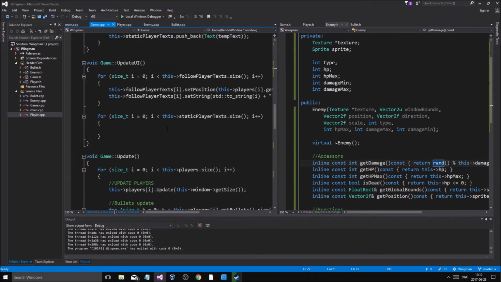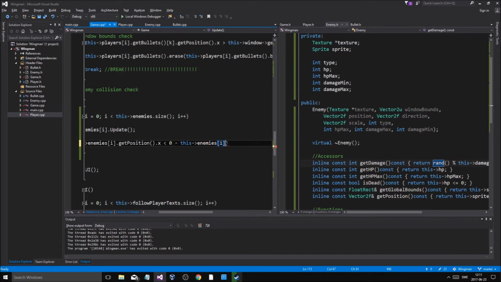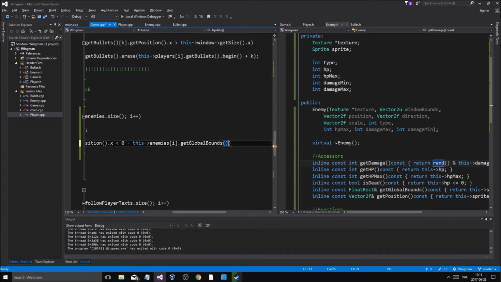And in game, when we update the enemy, if enemies at position I dot get position dot x is less than or equal to 0 minus this enemy's position I dot get global bounds dot width.